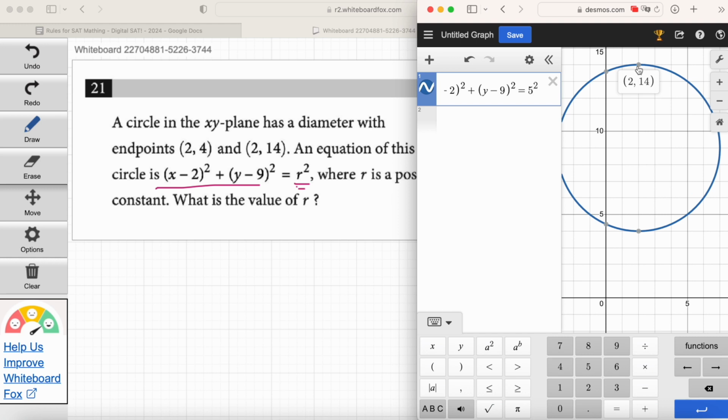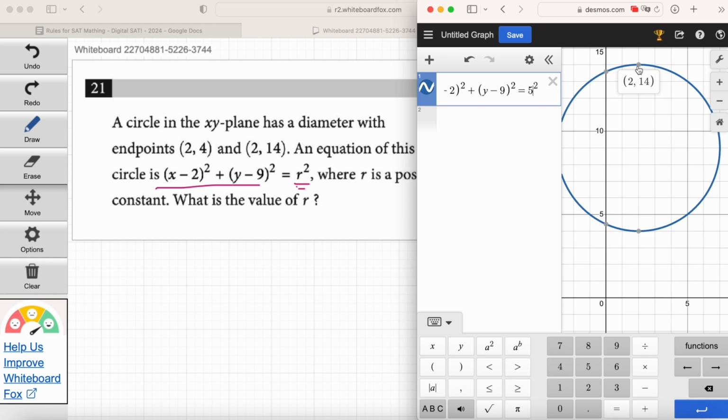How long would that take if you're just testing values on your own? How long would that take using the Desmos calculator? Probably like a minute. Not even. And the longest part is just entering the left-hand side of the equation. It's fast. It's accurate. You're going to get it. And there's nothing to misinterpret if you're just thinking in concrete terms and just seeing it. Does that make sense, Maria?